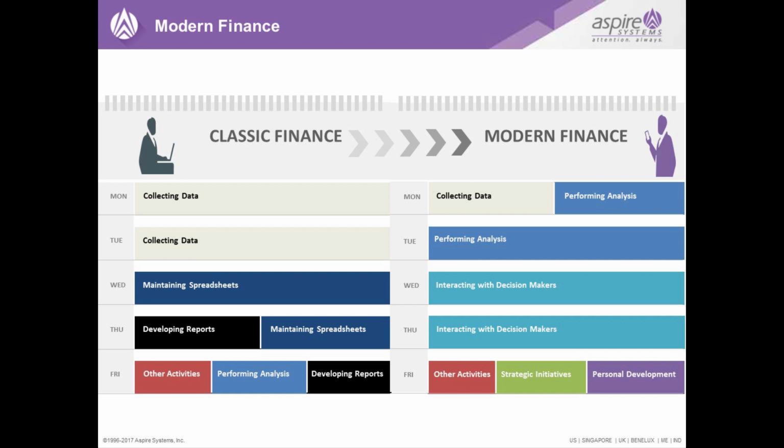These are the best practices of modern finance. Apart from finance, there are other multiple business processes across various domains like human capital management and portfolio management, which has a lot of business processes which Oracle Fusion delivers. The modern finance best practices grow efficiently with automation and real-time reporting.